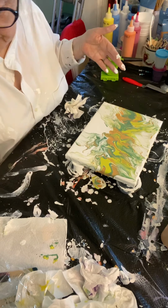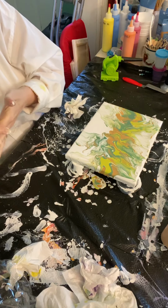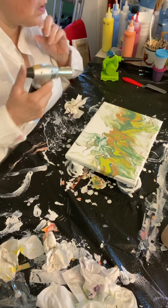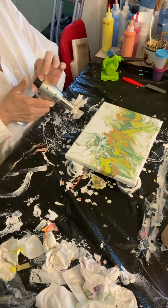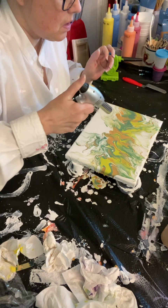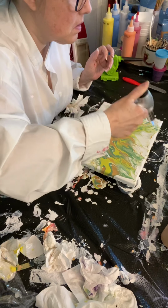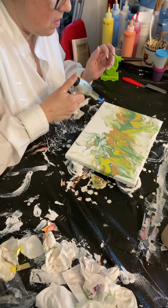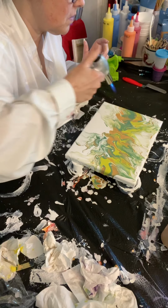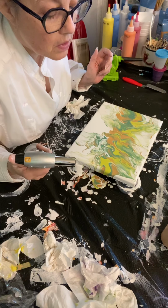Let me grab my torch and see if I can get a few more cells out of it. Oops, I've got the safety on, which is a good thing. I want some cells that go right here, and right here, maybe in here. We have that one, there we go, over here. Too close, but there we go, pop some cells up there. Okay, so I think we did good.